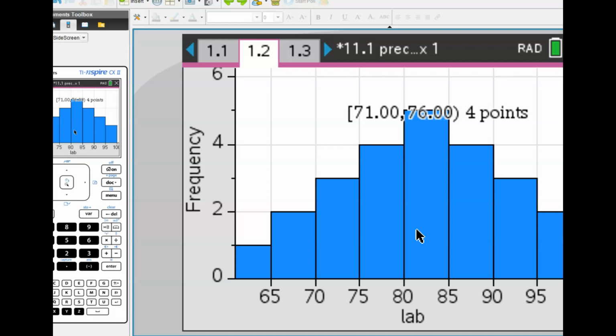Okay, I'm trying not to go too fast because I entered all these in beforehand. So I made a histogram. Copy this over onto my notes.